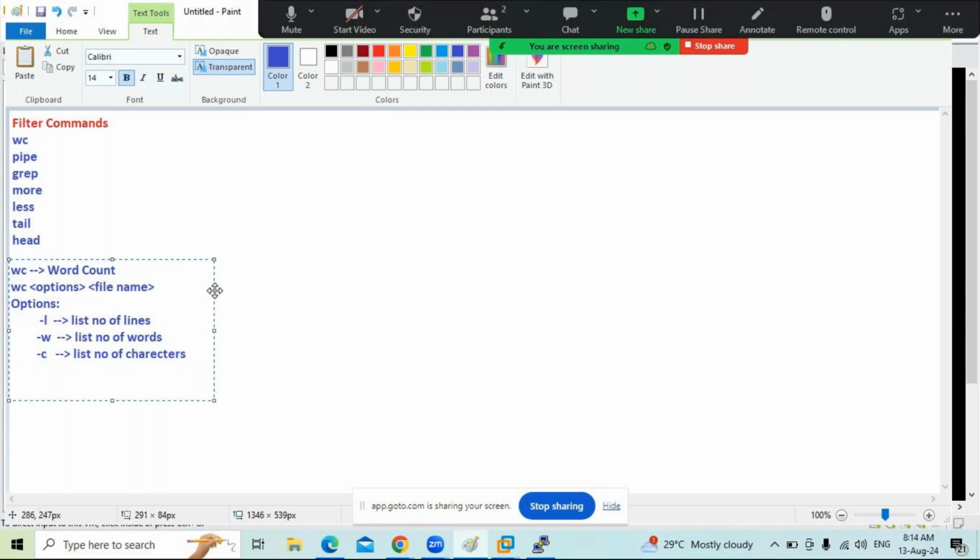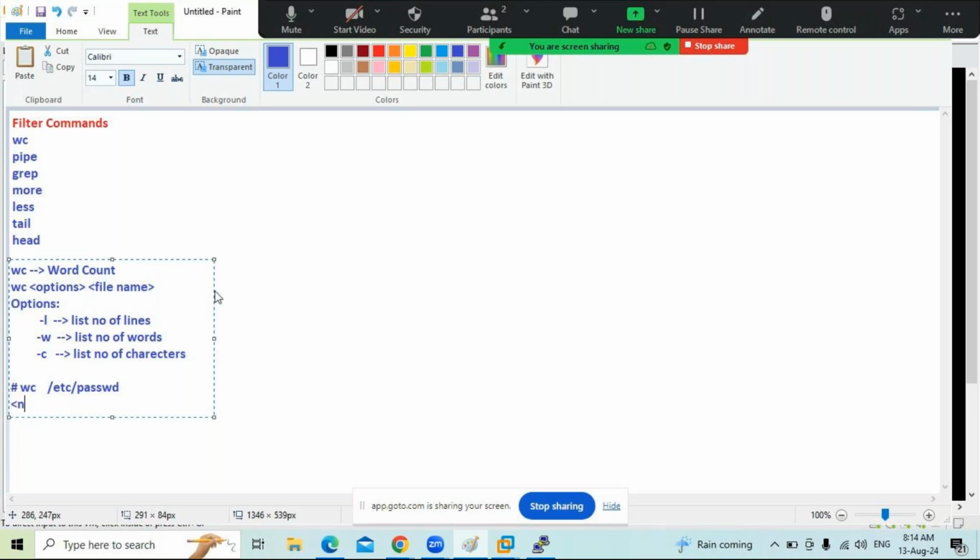For example, if we run the command WC file name, for example the file name is /etc/passwd. /etc/passwd is the system file, the passwd system file under the etc directory. What is the default output?